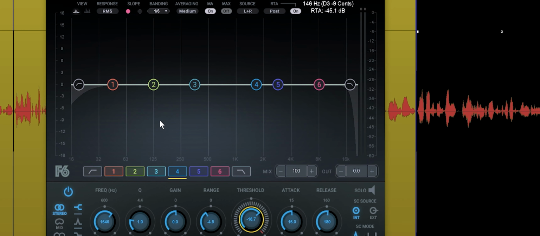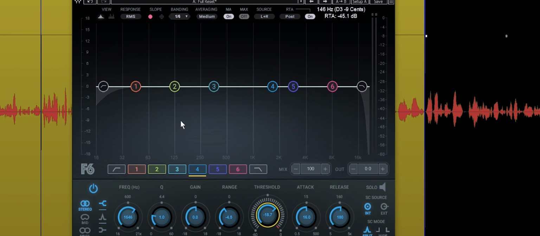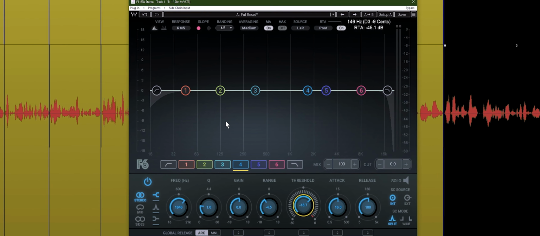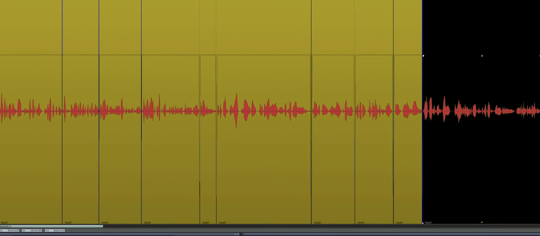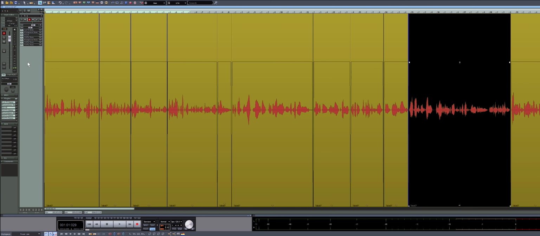So you can see it's only kicking in whenever the high frequencies are boosted, just keeping them under control, not really changing the sound at all. You can listen to this with it on and off, and it's really hard to distinguish. This is just a really subtle thing that I like to do before I boost anything. I think we've taken care of all the harsh frequencies about as good as we could do. I probably could do better if I spent some more time on it, but for the sake of time, I'm going to start getting into the fun phase.